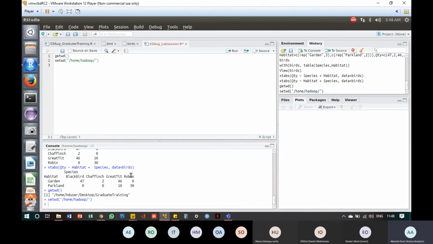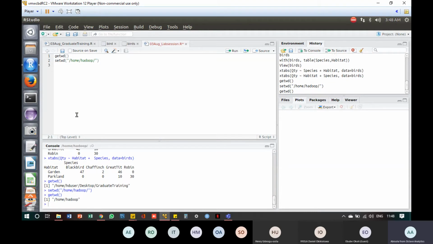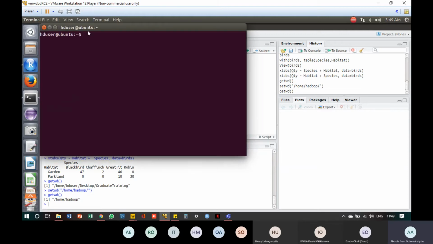This is where our file is located. So let's check our working directory now. So we're on home/Hadoop. So we want to get the health_claim.csv file. So how do we check that health_claim is in our Linux environment?